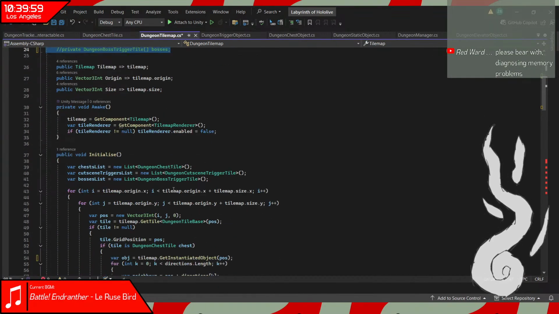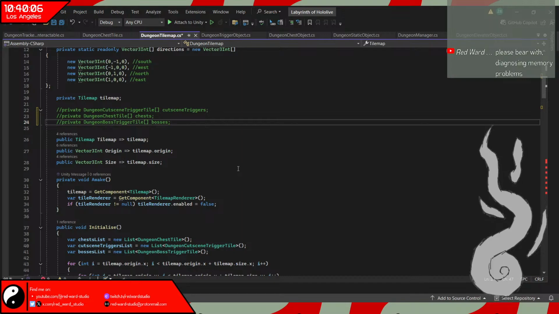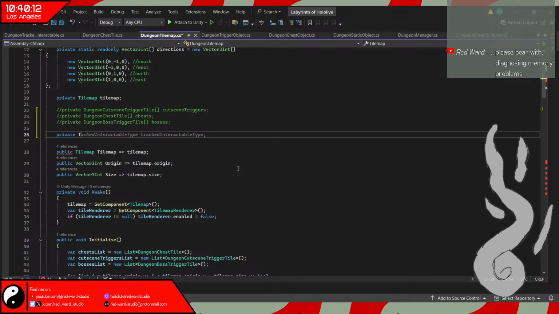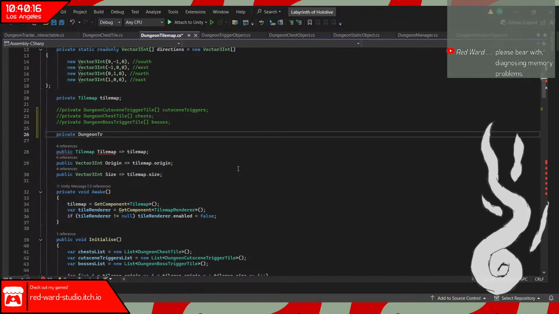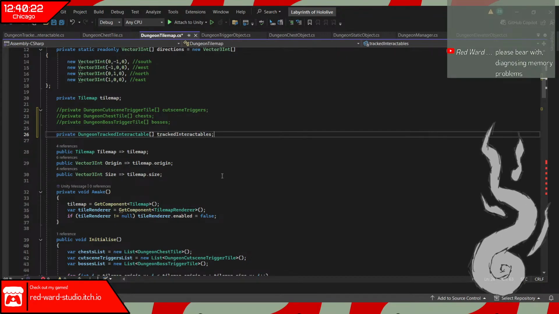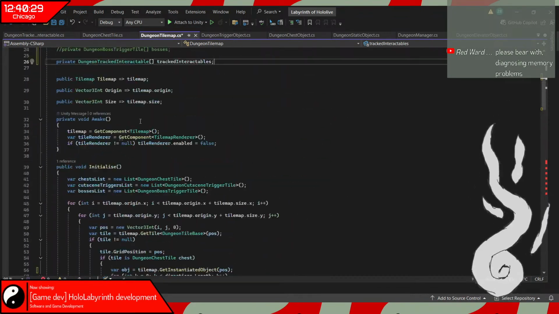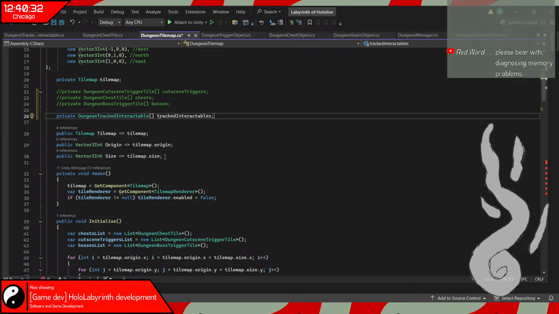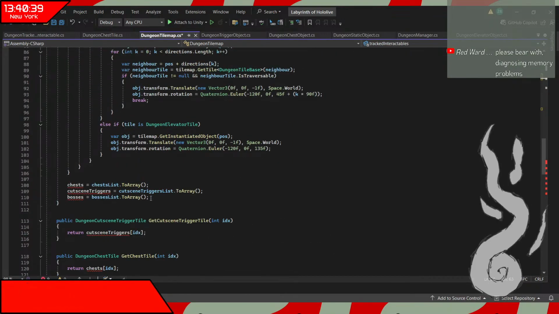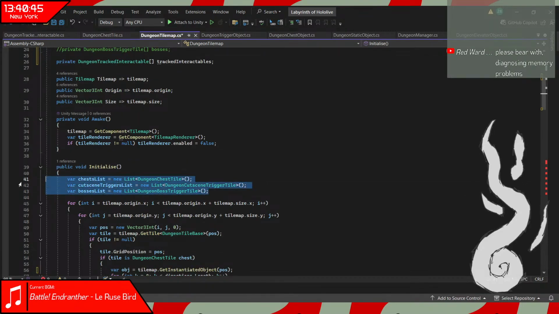I don't think we need to keep a list of these though. Private. Do need to keep these though, because we do need this field to be serialized. Except this isn't being serialized, but whatever. Get rid of all these.